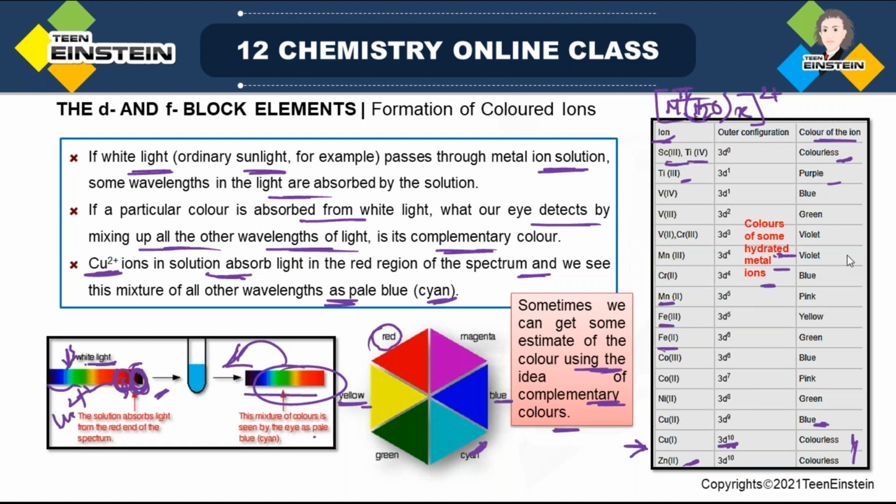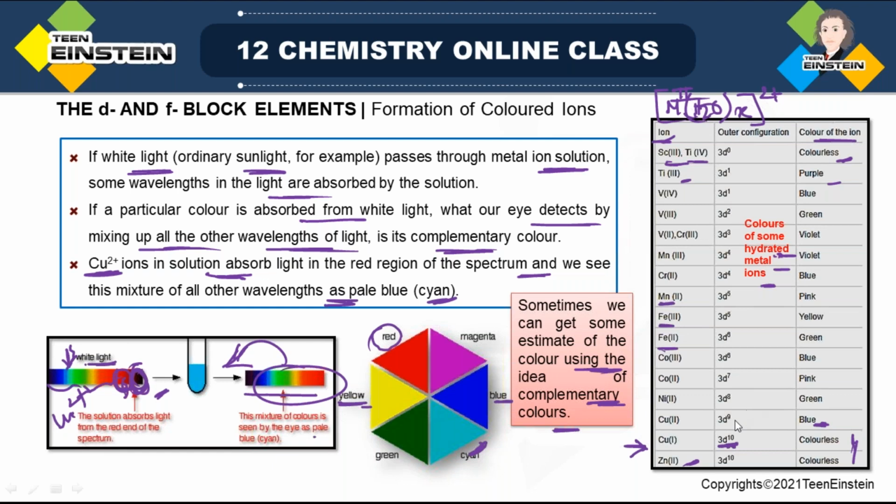So some compounds where the scandium 3 plus or titanium 4 plus or copper 1, zinc 2, these ions are present. You will see those salts are complex. They are actually having no color. Fine. So a question may be based on this topic. It may be that some systems will be given and it will be asked in which cases it will be colorless. So you have to find in which case the configuration is either 3d0 or 3d10.